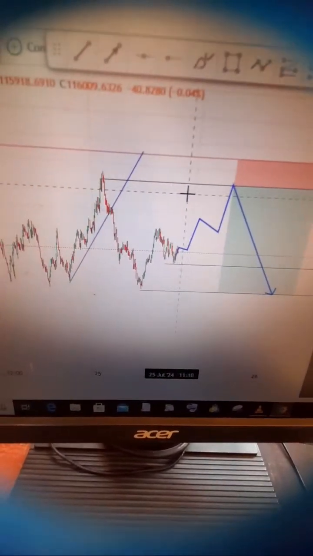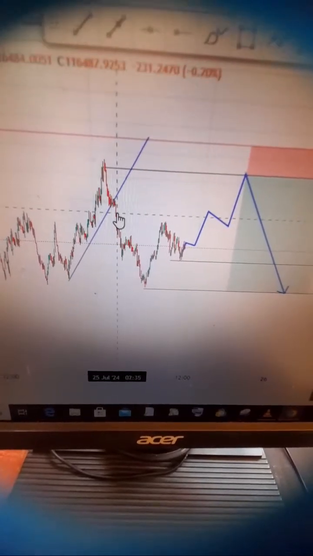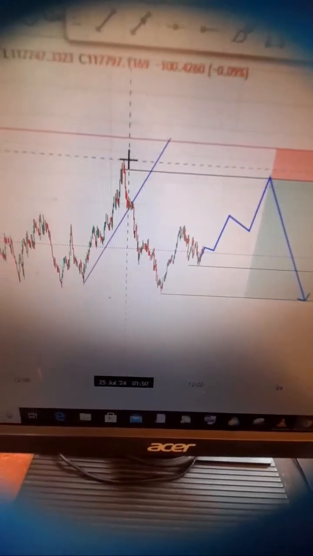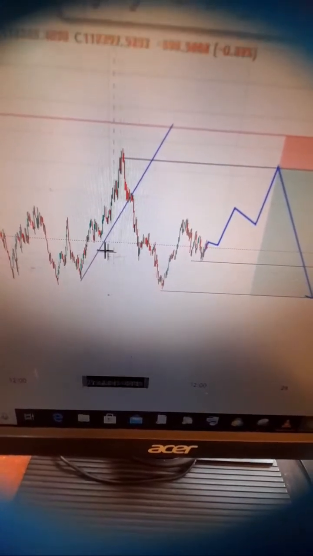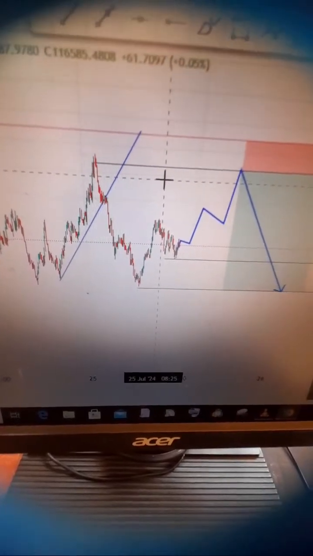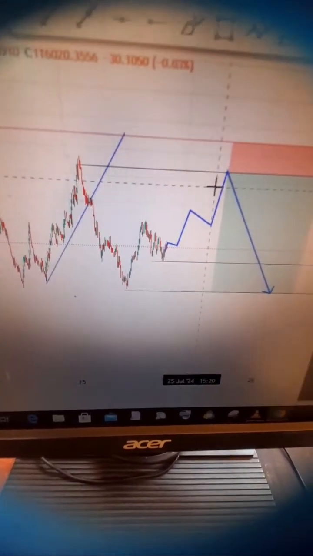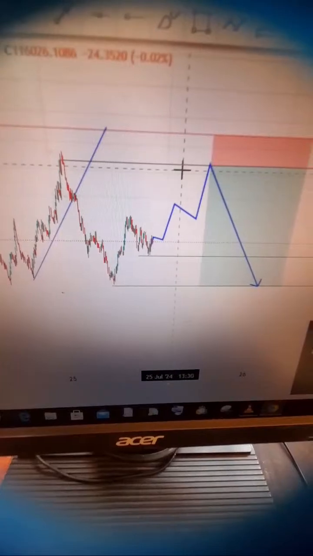So by the time you come to execute on a setup like this, you say, I see the trend line breakout, can I enter? Or let me wait for a setup like this, or maybe there is support and resistance. You are still asking yourself what to do there, because you know many strategies in your head, and then the market is leaving you. Remember, the market is about timing.